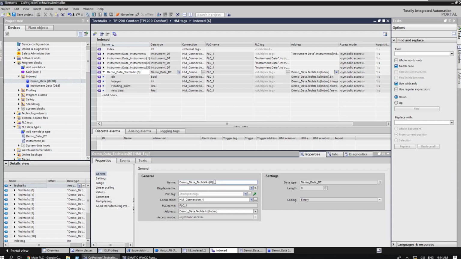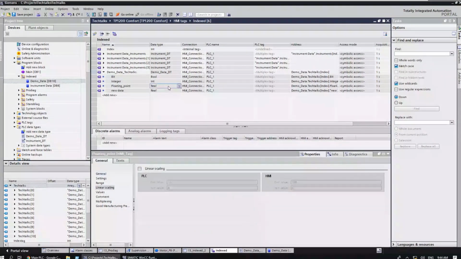Now, just to neaten it up for myself, I take off the 0 that came up. And here is just another tip. Even if you've got 10 items in your display, just always put in a 0, 1, because when you bring the array index in, the HMI always starts at 0.